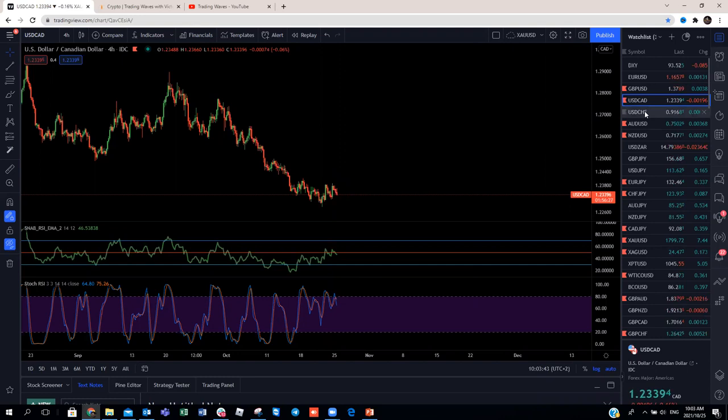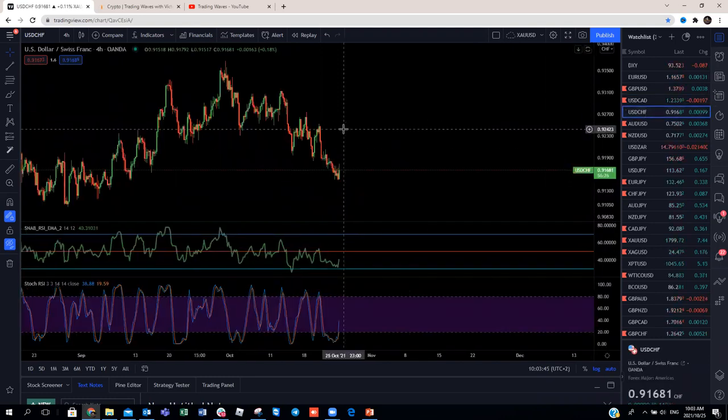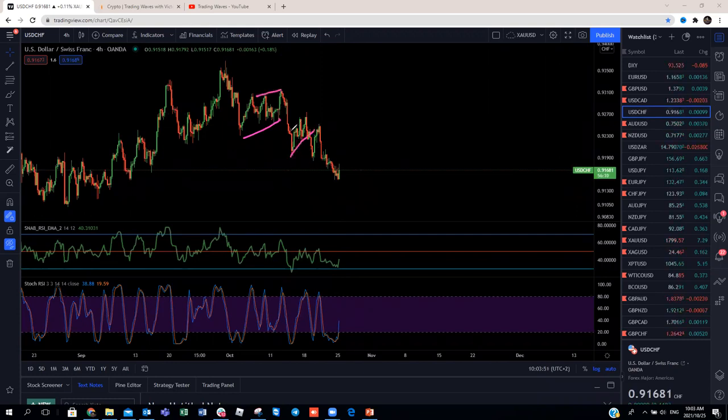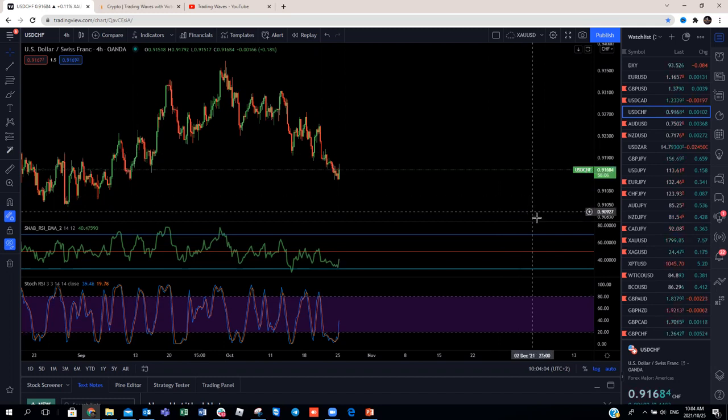That's US dollar CAD. US dollar Chief has been our chart of the week for a while now. So since here, we'll be looking for US dollar Chief to continue the drop. This was a trade setup that we have here on the website. We're looking for it to drop here. So now here we're consolidating at around these levels. We're still expecting US dollar Chief to continue lower. As you can see, US dollar is the base currency on this one.